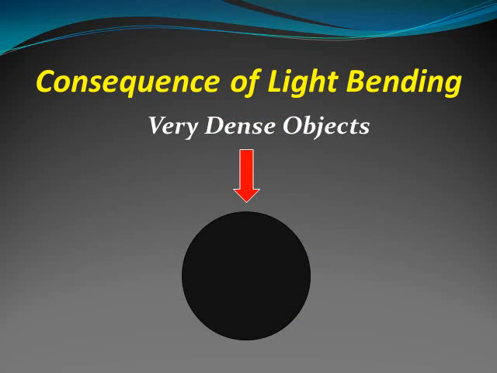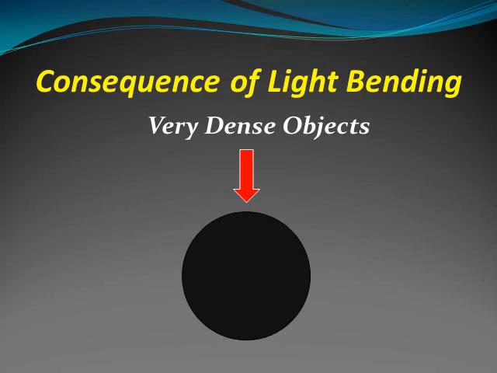Let us turn now to the fact that light is bent by the gravitational force of a very massive object. As we know, we can escape the gravitational attraction of the Earth by launching a rocket with sufficient velocity. This is called the escape velocity. However, we can imagine an object so massive that not even light can escape the pull of gravity. If one compresses enough matter into a small space, then the force of gravity will be so strong that even light cannot escape. It will be bent back towards the massive object.